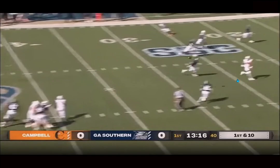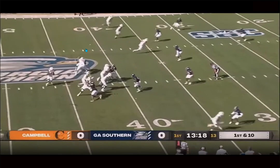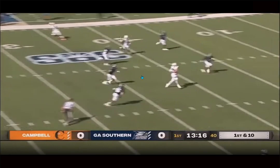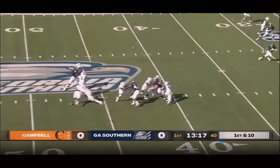He's very comfortable attacking the seam from the slot. Just as soon as he gets past this linebacker, you can see him snap his head around — he understands when he's supposed to be there. He has a good feel for soft spots in the zone, and he takes a really good angle running this seam bender. Once you recognize a two-high safety look — middle of the field is open — you want to bend it toward the middle, which is what he does. He gets between a triangle of defenders, the hook-curl guys and a deep half safety, and picks up some nice yards.